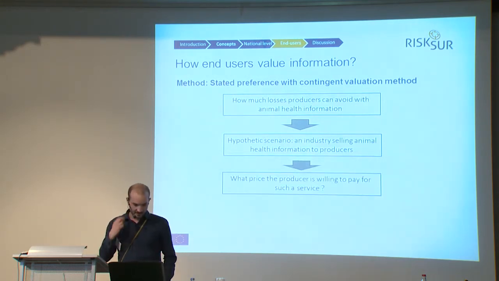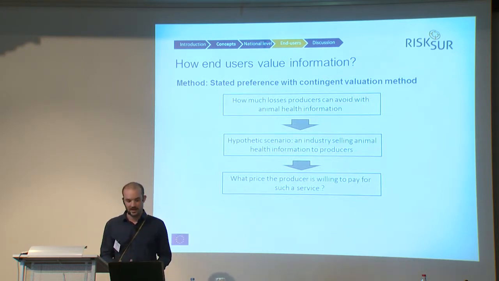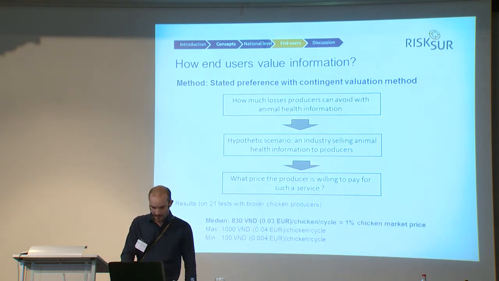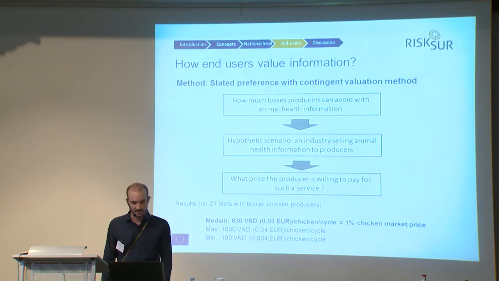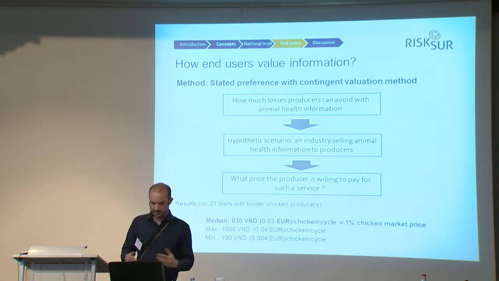Then we asked interviewees to try to figure out a price they would be willing to pay for such a private service. We made a pilot test on a sample of broiler chicken producers of Vietnam, and we obtained a median value of their willingness to pay, and it was about 1% of the chicken market price.